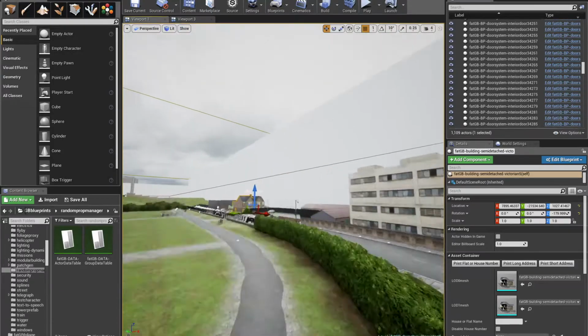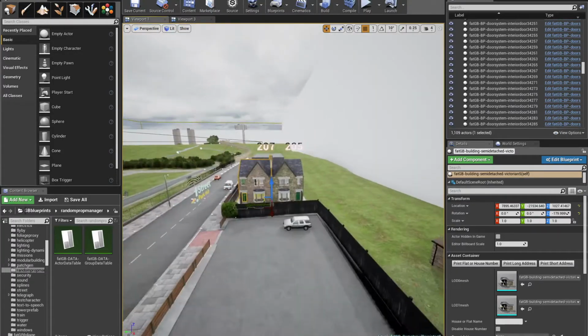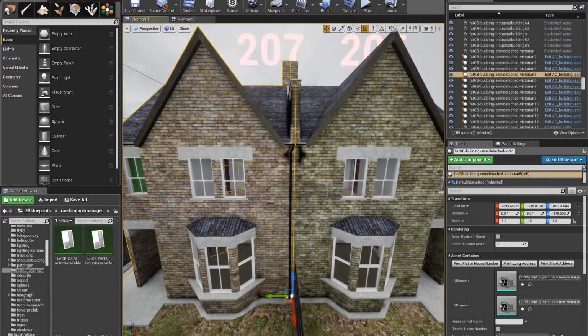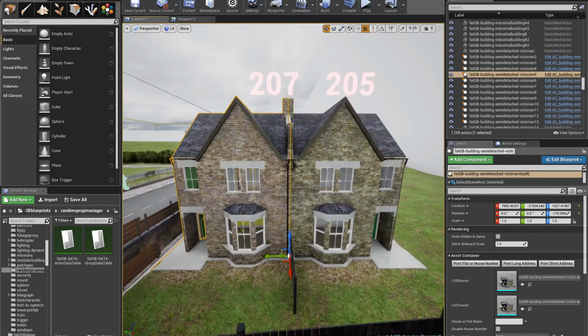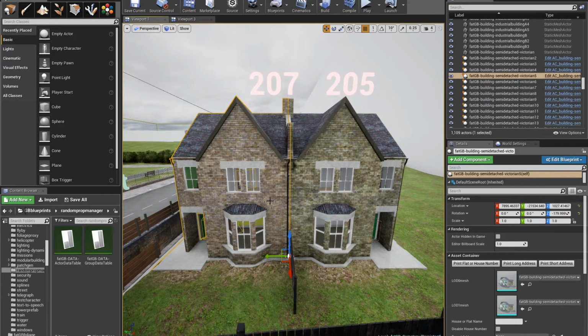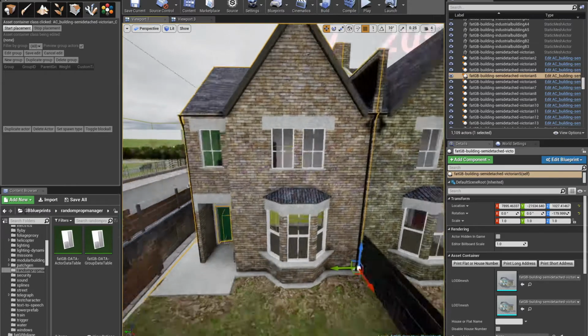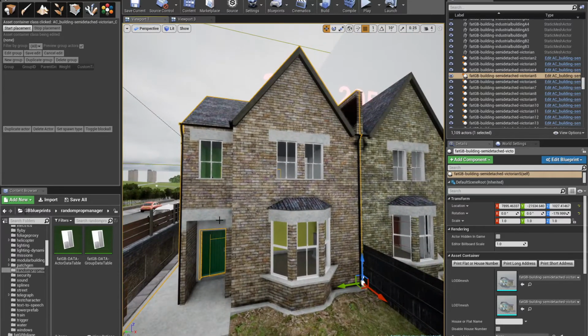I digress. And I have here two classes of things. One is the left part of a house, one is the right part of the house, and it's got a flipped mesh in it, but these are two separate blueprints. And I realised that to do what I needed to do, I needed to make a tool, because there's so much to do. I tried manually setting this up, but it's a nightmare.